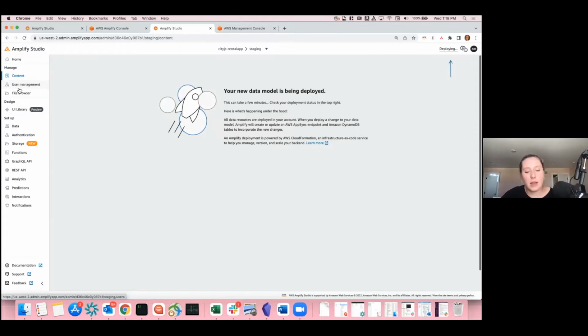This actually does that all for you, so you don't need to do that dual application thing. And the same thing exists for user management and file browser as well.